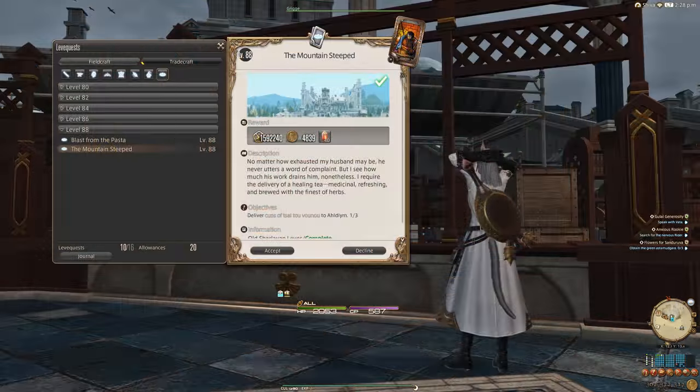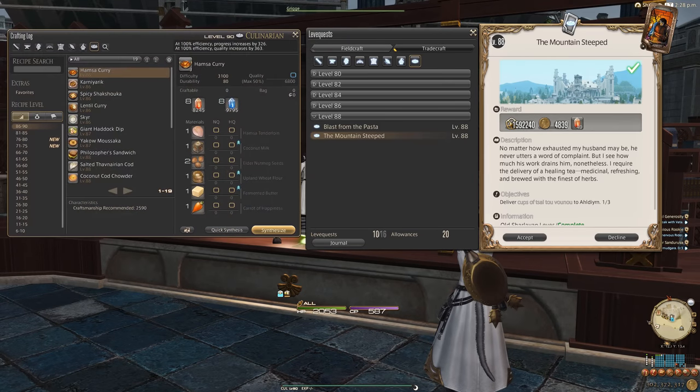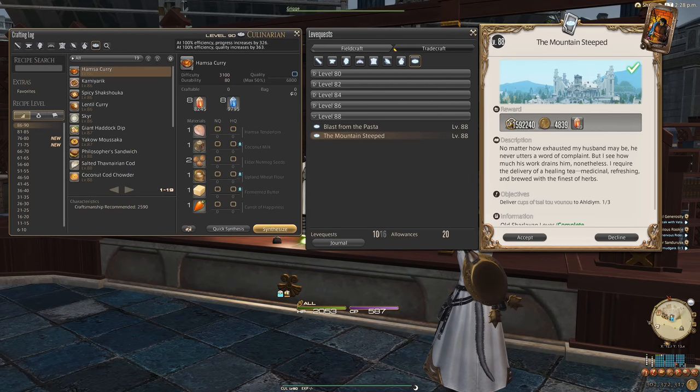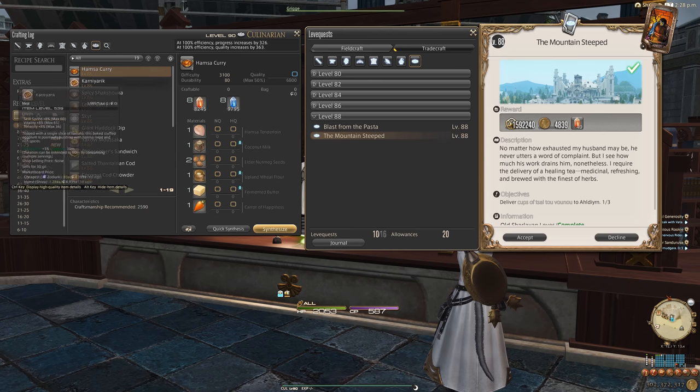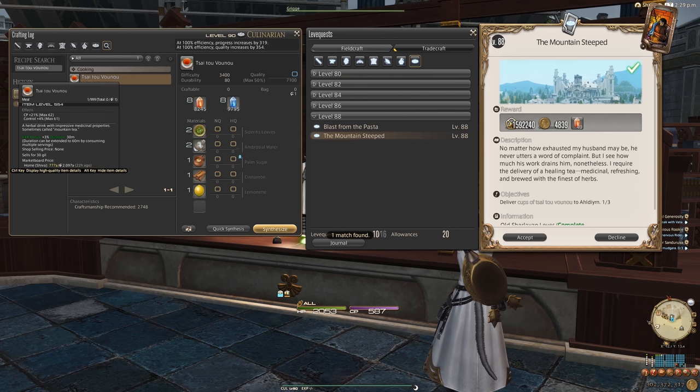So you basically just go check all these leaf quests and go to your crafting log, and inside the crafting log you take this name and copy that into your recipe search. For example, I have my Tsai tou Vounou, or Vounou, whatever that is, I don't know. I think it's just an A.